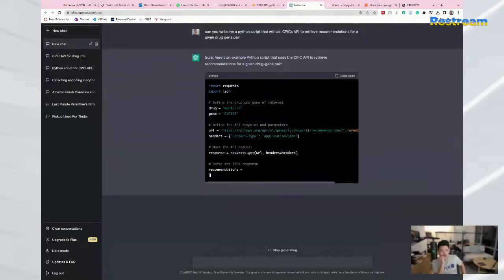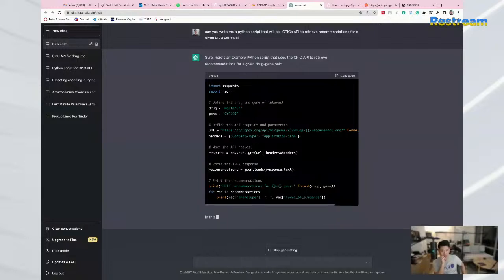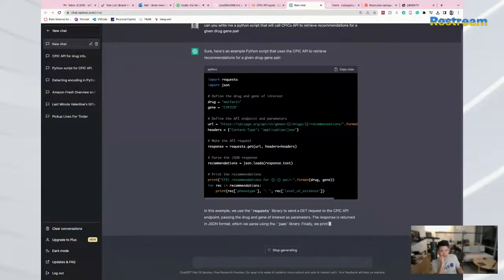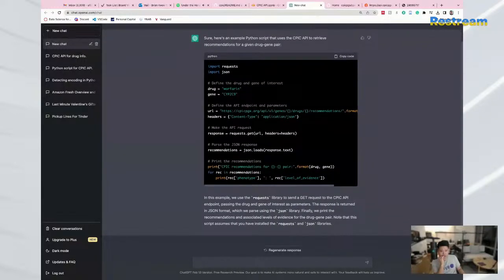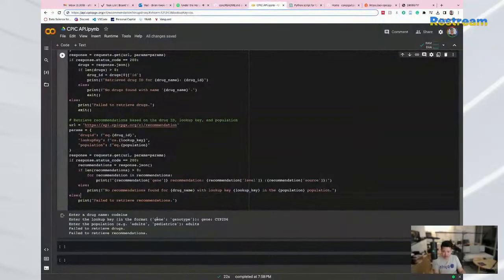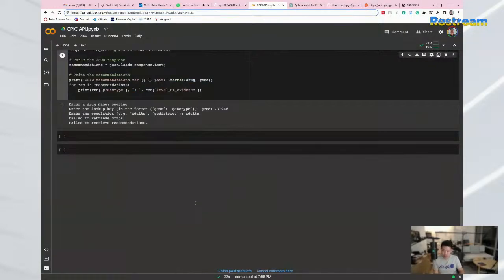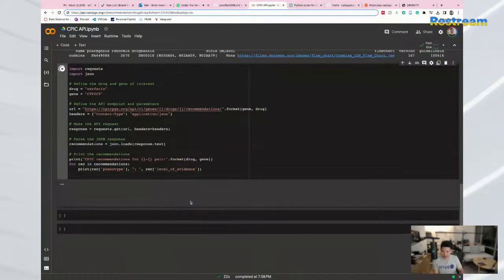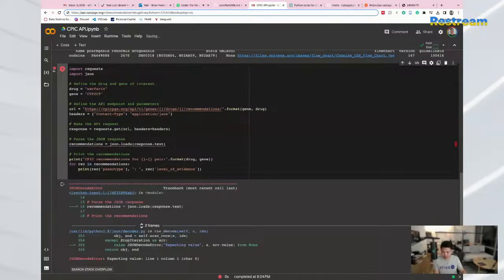See, this is kind of what I want. I want to be able to define that drug gene. But I know this part's incorrect because the API syntax is off. It's going to just give me an error because the API is off.